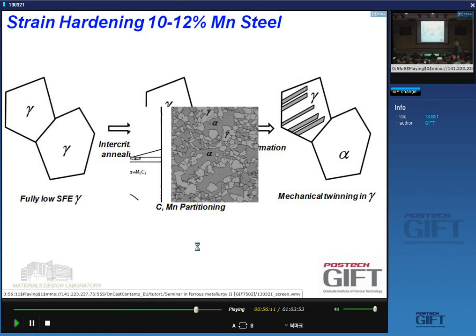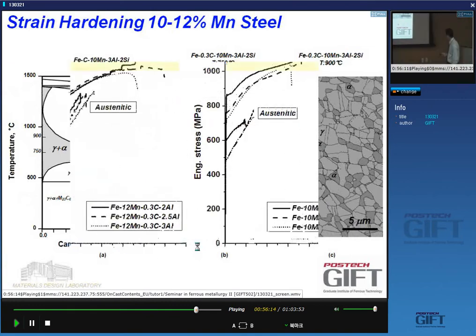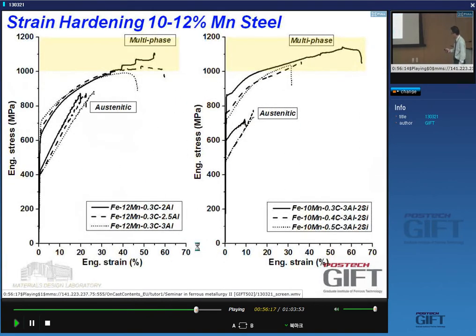And what are the properties then? So before I go on, I just want to show you, if you take a 12 or a 10% manganese steel, yes, and you treat it like a TWIP steel and you process it as if it were an austenitic steel, you do all the annealing in the homogeneous austenite phase, you get a high rate of strain hardening, but very poor properties. You know, elongation, not worth the money you spend alloying it with 10 or 12% of manganese. However, if you do an intercritical annealing, you see you can achieve 1,000 megapascal, 60% of elongation, very nice. Right?